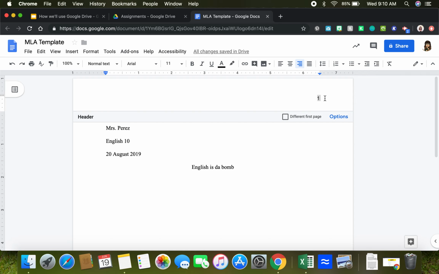So up here, you see the blinking cursor, you're going to move it over to the left one, and you are going to type your last name, space, you're going to highlight everything, and you're going to change the font to Times New Roman 12. That's it. Now your MLA template is done. You've got your MLA heading, your header, and your title.